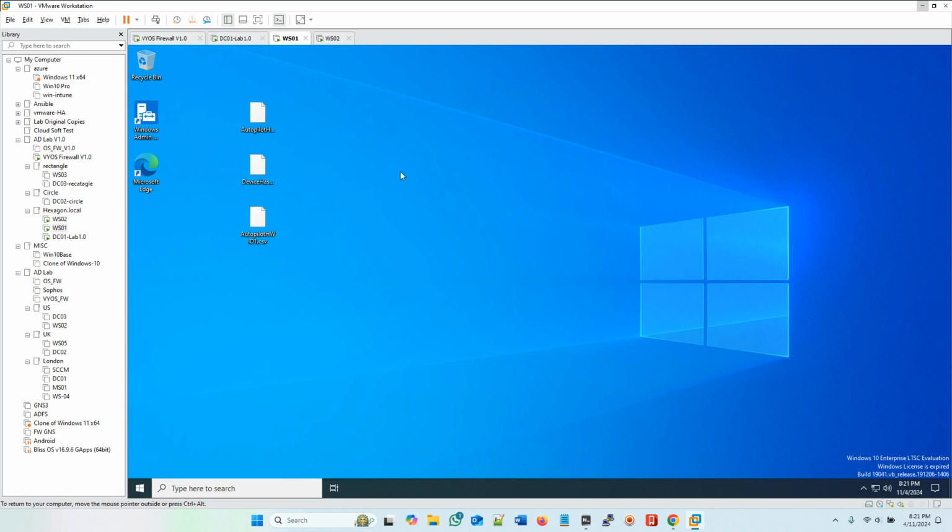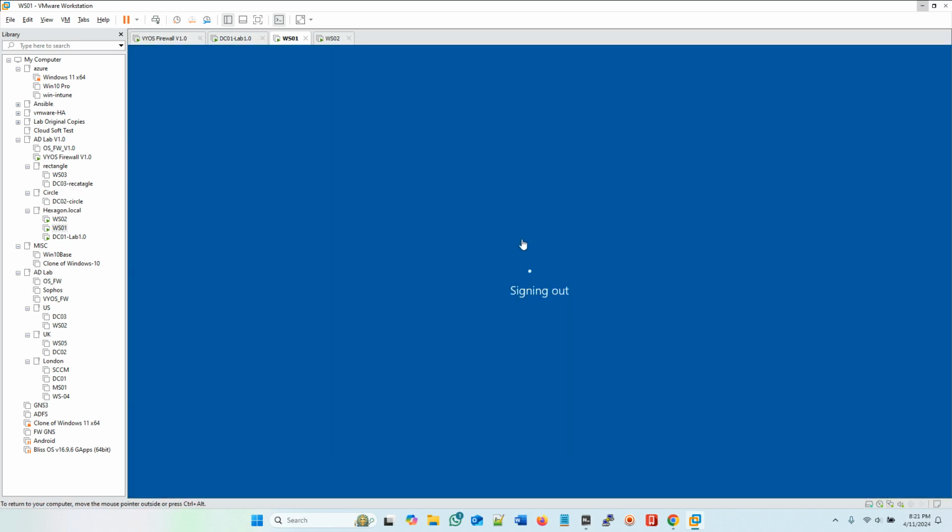That's fine. What I'm going to do now is log out from this machine and try logging into workstation two. Let's see how long it will take, but I don't think it will take so long. So sign out. I should be able to see that file.